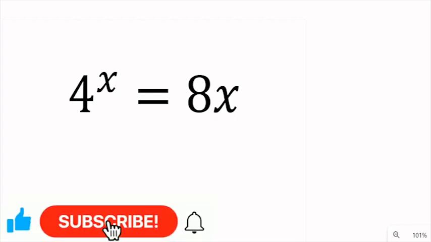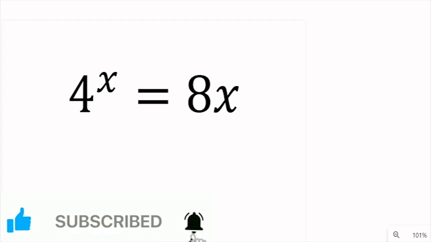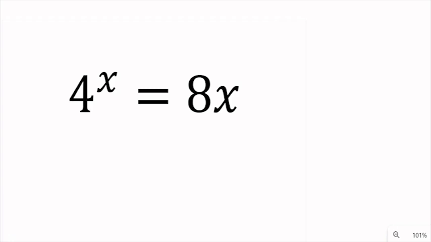Now, if you look at this question, of course, you know this is indices. There are several ways you can approach this question, but I'm going to be exposing you to a method that even a layman can understand. Some individuals can decide to use the logarithm method to solve this particular question, but I tell you that is actually a long route. Without further ado, let me just take you straight to what I have to show you in this lesson.